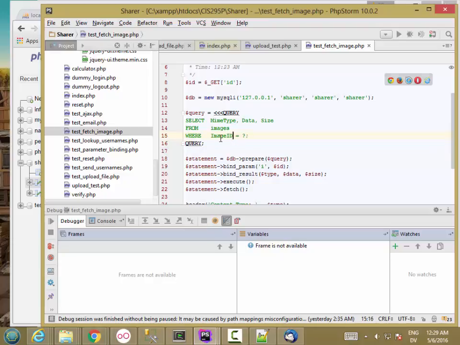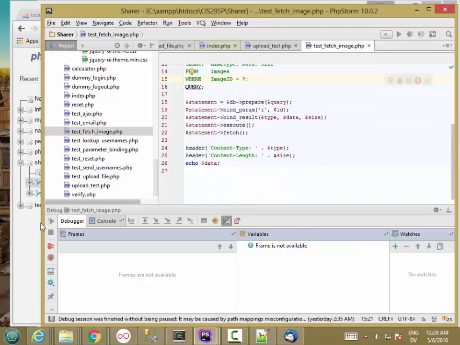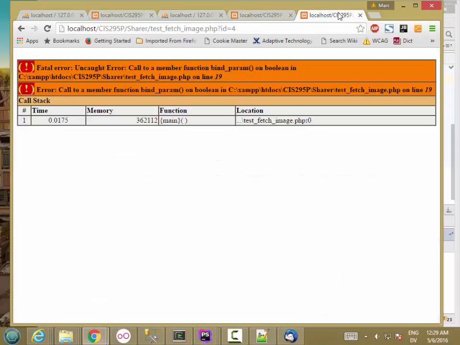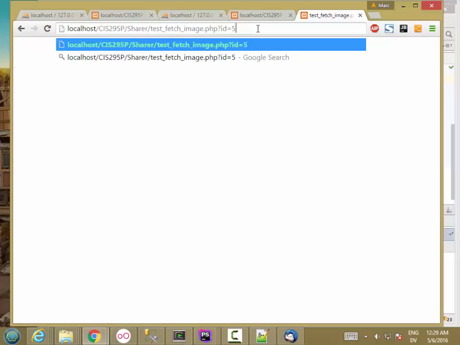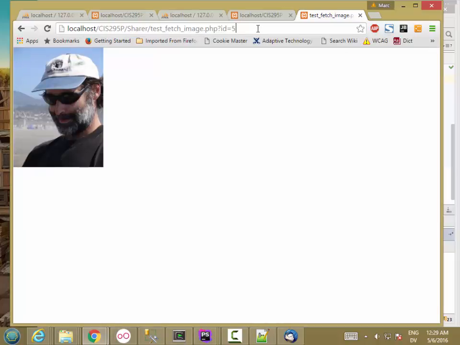Image ID is that. Let's see if this works. Ooh, there's my image. So let's look at 5. There I am. And then 6.